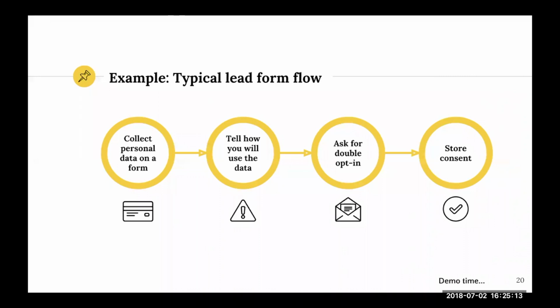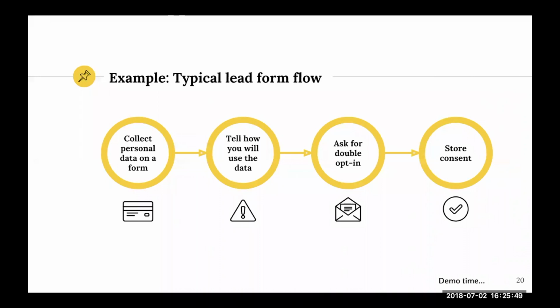You collect some personal data on that form, typically an email address. Tell the visitor how you're going to use that data. And that's best done directly on the form, for example, a little text field next to the form or on the field itself. When they submit that form, ask for double opt-in, that email comes in, you act on the link, and then you store the consent on the Magnolia side. Or in practice, you probably always push this into a marketing automation system or a CRM instead. And I will show you how Magnolia gives you an example of how to do that.